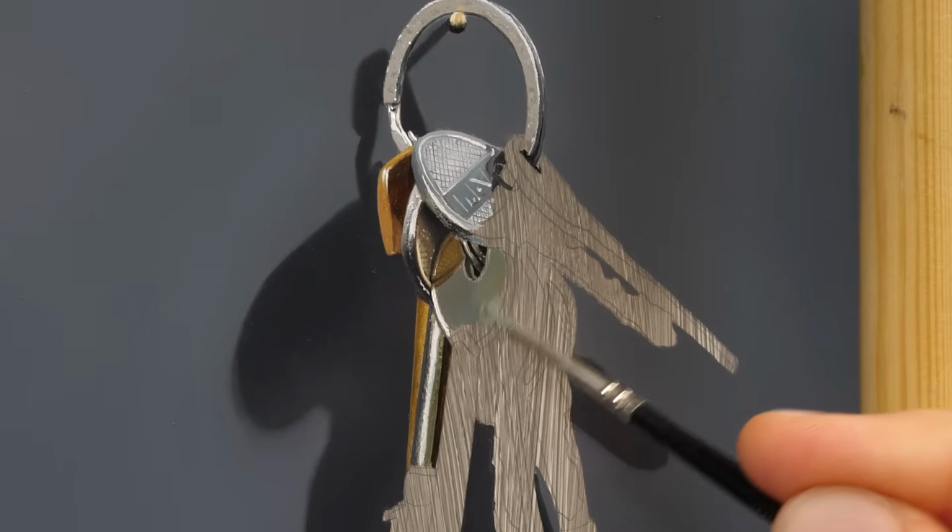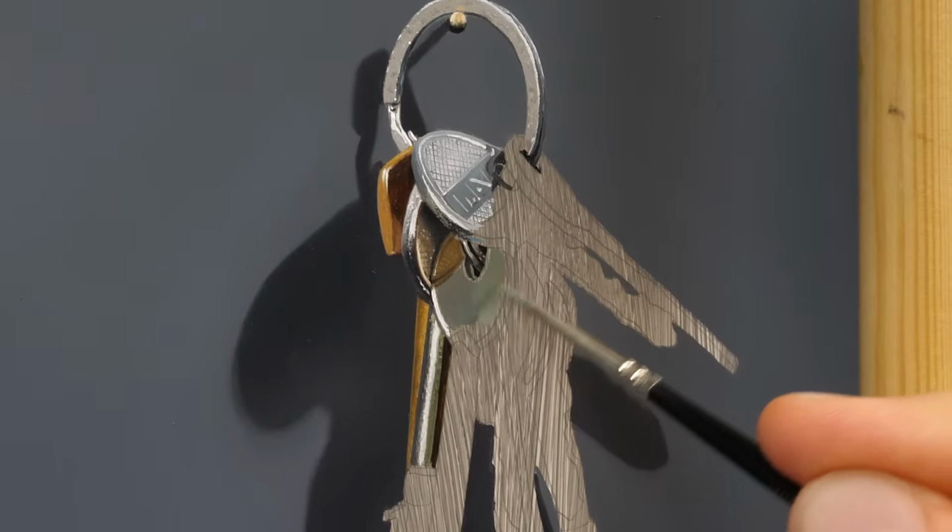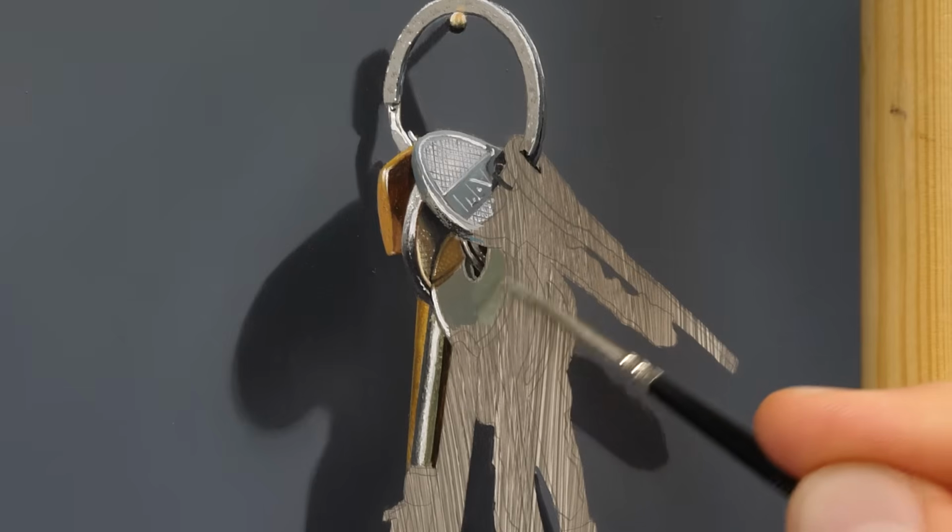If you can do that, you can do this. There's also quite subtle colour changes throughout the whole painting.